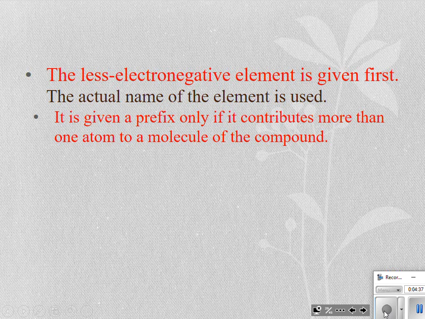We use a prefix if that element contributes more than one atom. And I'll show you this here in a little bit when we're working examples. If it only has one atom, we do not use a prefix. Okay? We do not use a prefix if it's only one atom.